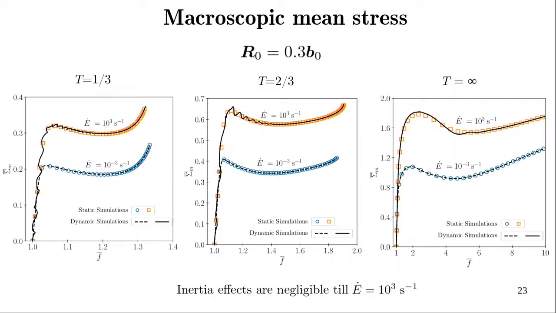However, at a strain rate of 10 power 3 per second, you can start seeing some wiggles here, which basically shows that the inertia has started coming into the picture, and it shows some wiggles in all the cases. So we can say that 10 power 3 per second is kind of a boundary where the inertia will start coming into the picture. This is for one void I am representing the results. For the rest of the voids also, similar situations are observed.